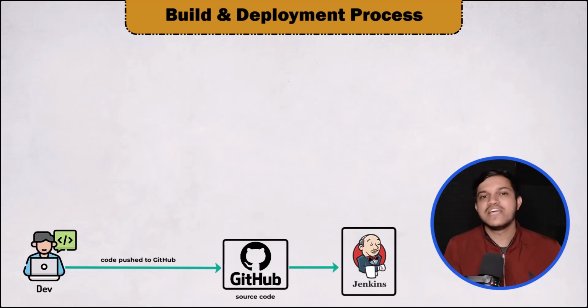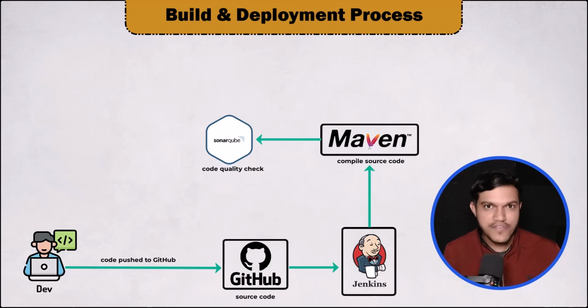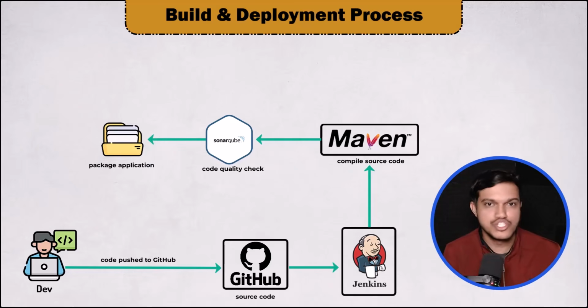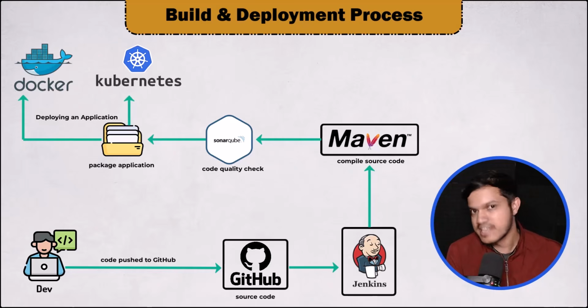The first step which they will follow to build and deploy your application is to take the latest source code from repositories such as GitHub. The next step would be to compile the project source code, and then they will execute the unit test cases if any, and then they will perform the code review using SonarQube, and then they will package the application into a jar or war file, and finally they will deploy the application by taking the Docker image and using Kubernetes. The application will be deployed. So basically the last step is to deploy this application.